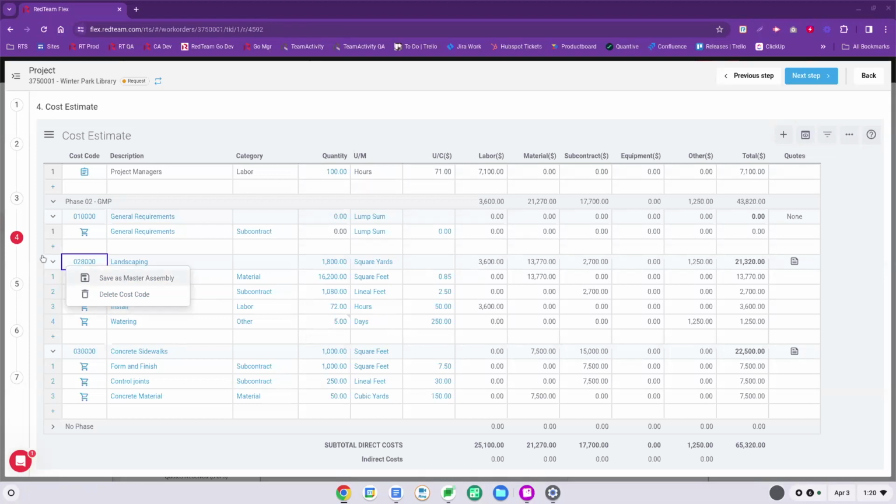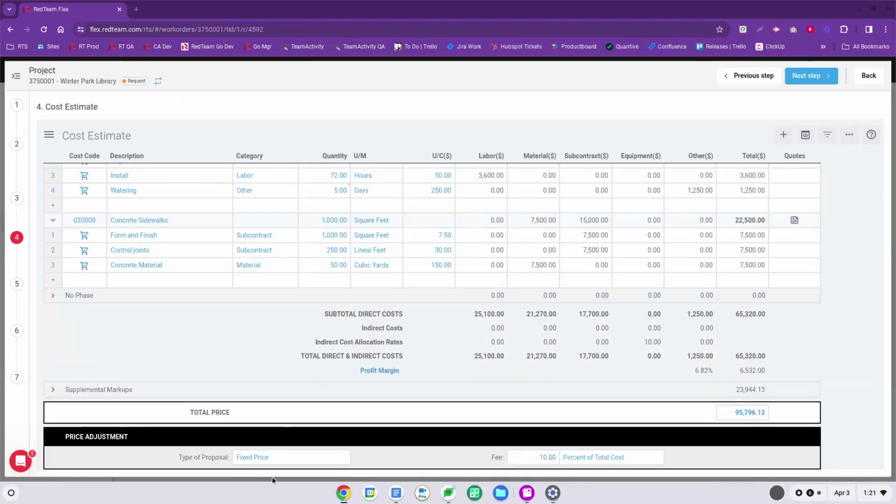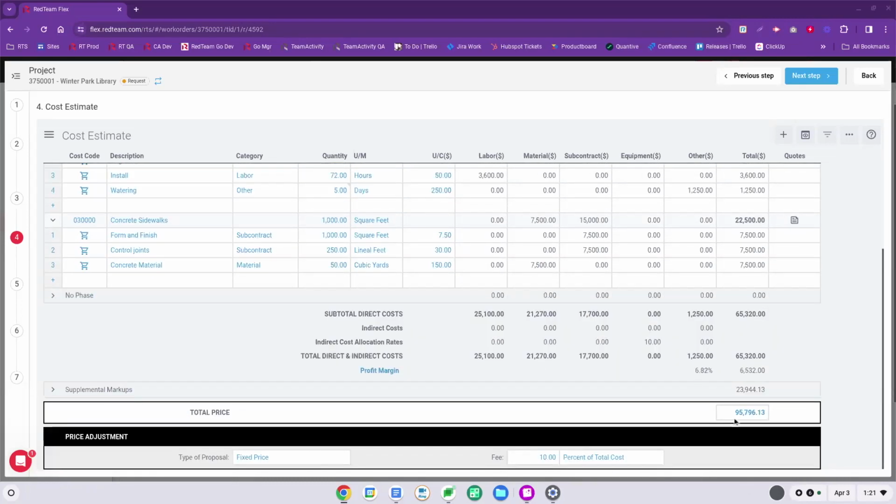And then finally, the last thing I wanted to mention is your types of proposals. It's very common to have a fixed price or a CM type of job. Fixed price is something where you just bid the full amount. Keep in mind, in this case I'm probably going to go to an estimate like this, where I've got all my estimated costs up top, and I can simply adjust to whatever price I want for that fixed price job. That's how I bid it. I just adjust the total price, and that's my bidding number.